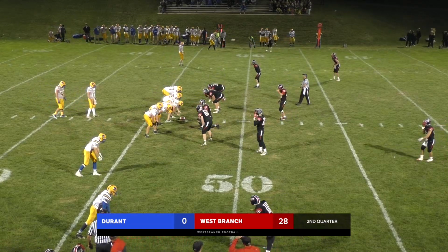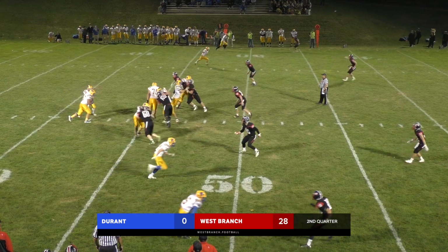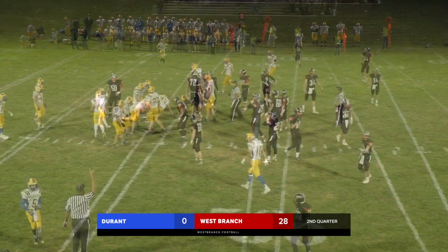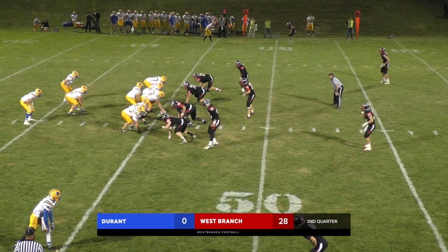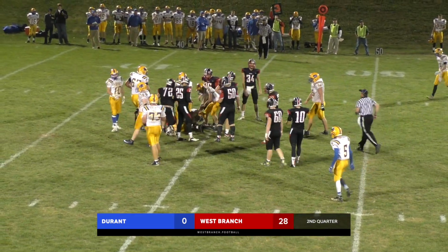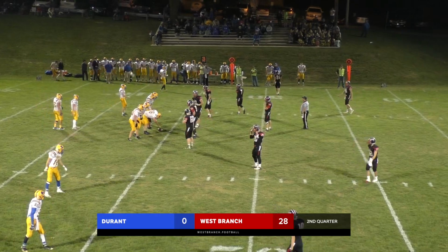Back to that set. Splitting everybody out wide. Then they hand off to Fred, and he is run down from behind. Colton Dietz. Guys out there. I think trying, again, like you said, trying to keep some guys fresh. Bears showing blitz. They hand off to Fred. Off tackle left side, and look at that. He has stood up and then driven to the ground. Lineman and then just destroyed that running back.